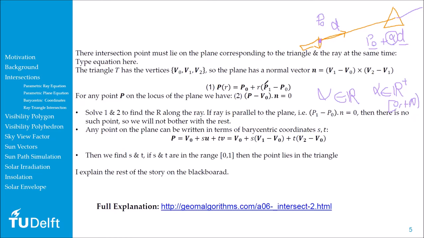Okay, so this could be the ray, right? But what is this one doing here? What are P1 and P0? Lotte? I really don't know, actually. I think it stands for the D, but I don't know where the P1 comes from. If you want to make it look like this one, then this would be D. So what is P1 then?